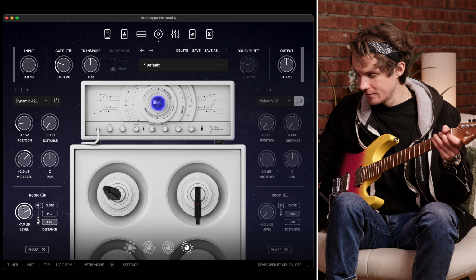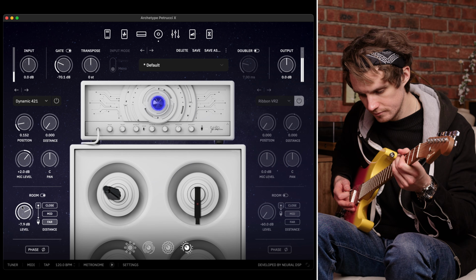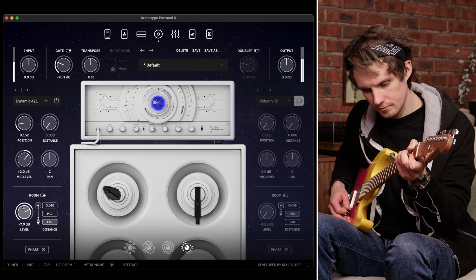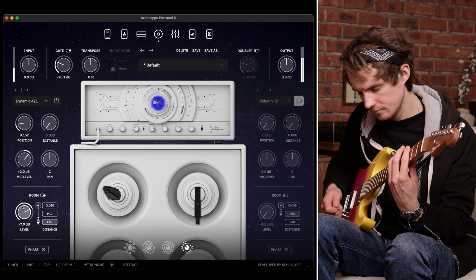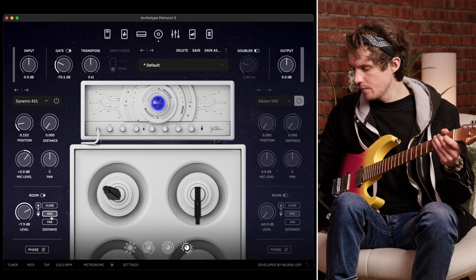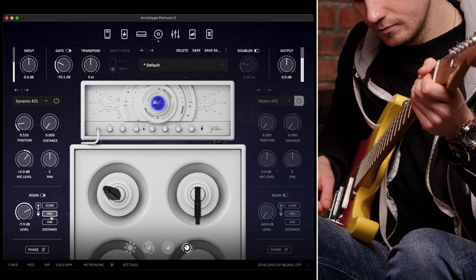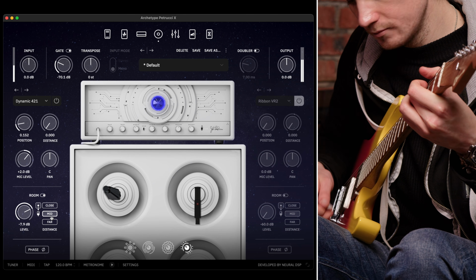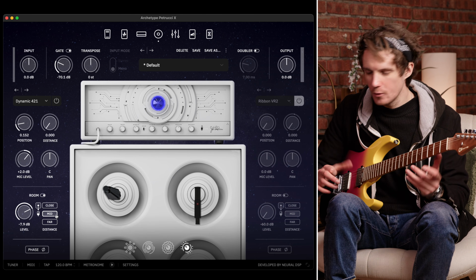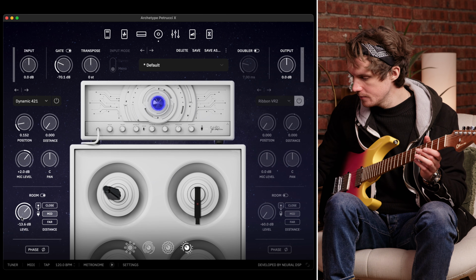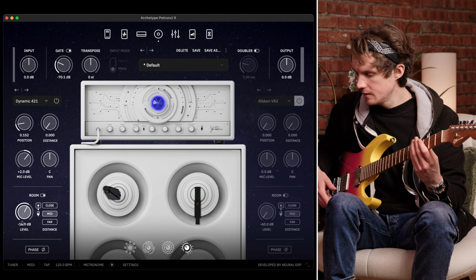We could afford to bring up the level even more. Let's go back to mid. So I'm still going for something quite tight. I'm going to bring the level back down. Let's try that.